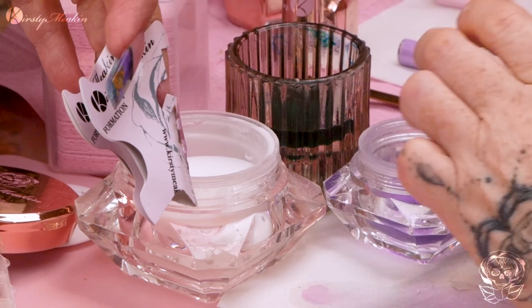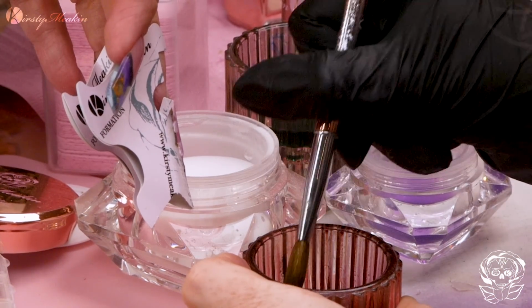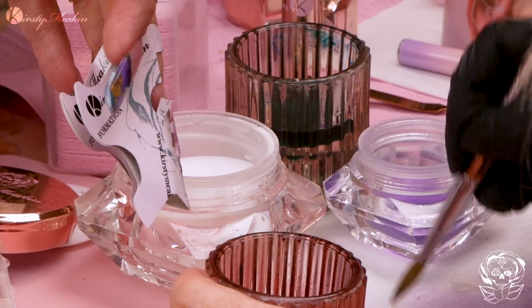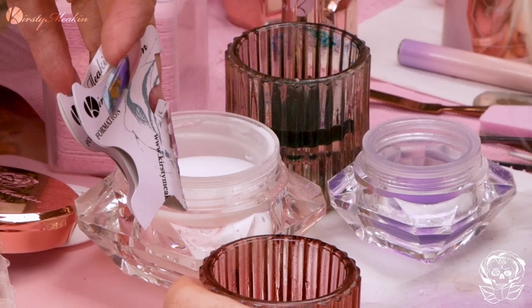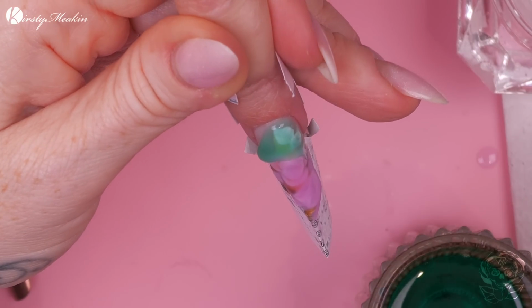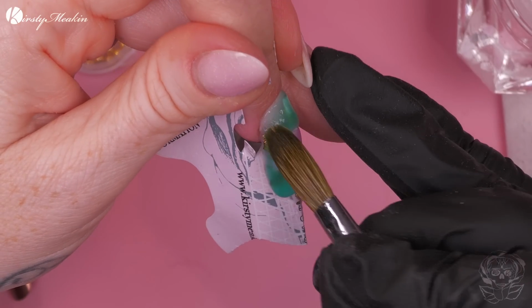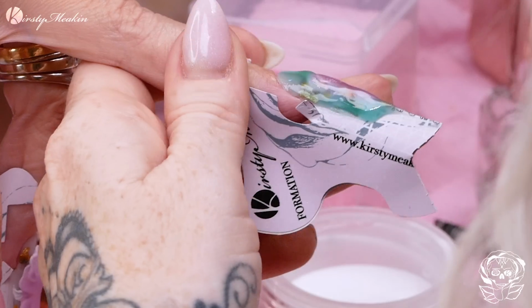Then we want some clean acrylic liquid to clean out the pigment from your brush, and then we can do the next colour. Place that on, making sure we encapsulate all the different parts of the nail so they all have some colour, keeping the shape.